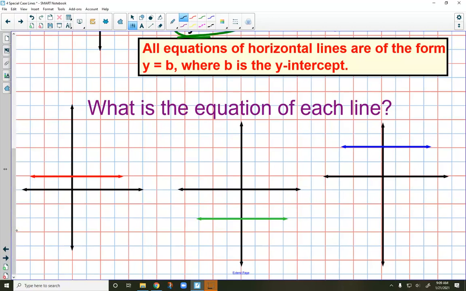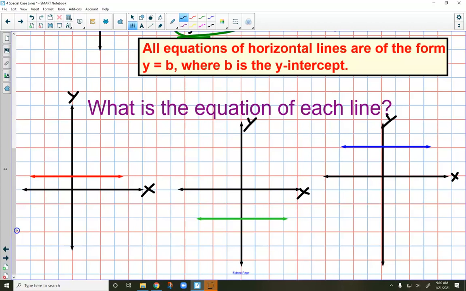As you can see, we have these three problems. We have the x and y axes. I'm going to label them. And we're going to try to find the equation of these three lines. If you can, pause the video, try to do them yourself. Then unpause it when you're done, and I'll reveal the answers.